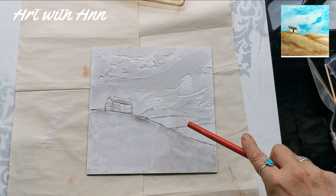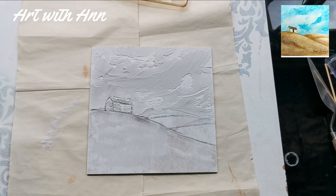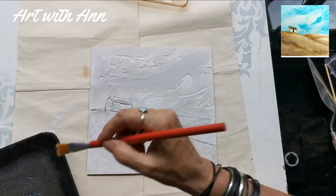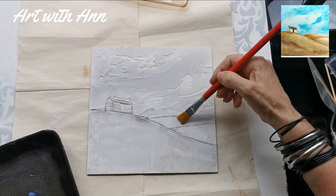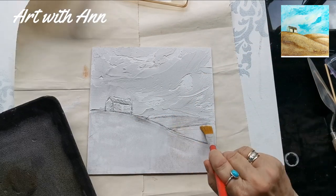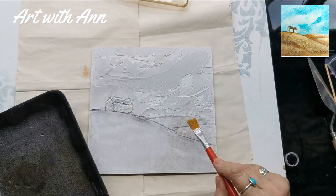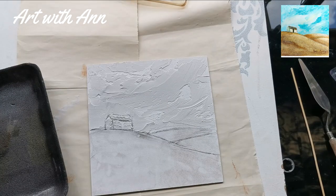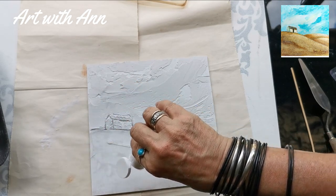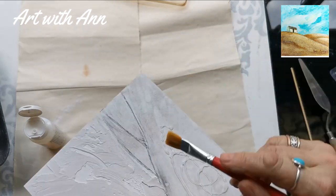This one is still wet but those ones are dry, so I'm just going to put a little bit of step two — a thin layer onto those two back ones. I would like it not to crack too much; I'm not sure if this is going to work, we will see. It's almost dry now so I'm going to put on the step two, and I'm going to layer it thicker because I want large cracks if possible in the foreground.